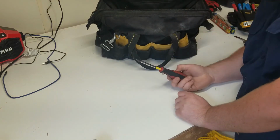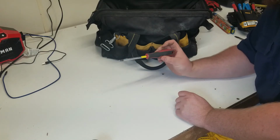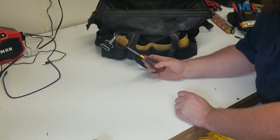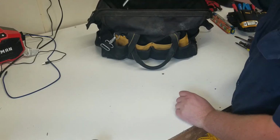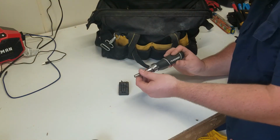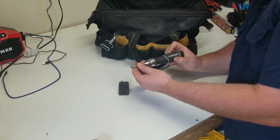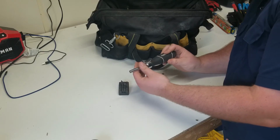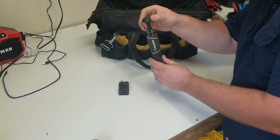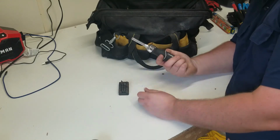What else we got in here? We've got #1 square head, or Robertson, I think they've been called before. I'm not sure. These square heads I'll use a lot in electrical panels. So keep this bad boy around. Then I've got the other half of this multi-bit Husky deal that my friend Adam got me. It is ratcheting. It also has the no ratcheting effect, which I like. Because sometimes you don't want it to ratchet. Sometimes ratcheting is a real pain in the rear. So I like that it has a no ratcheting option. Got little onboard tool storage. Hey-oh. So that's pretty neat. So keep that in my bag.